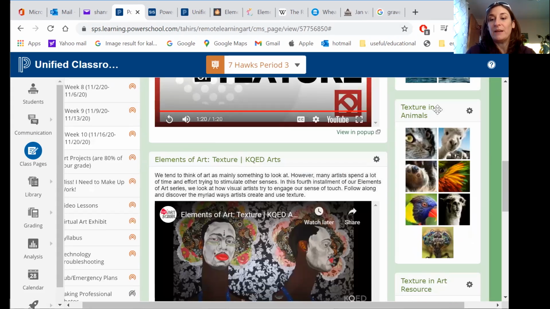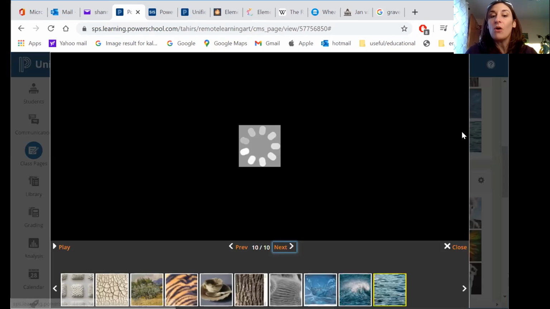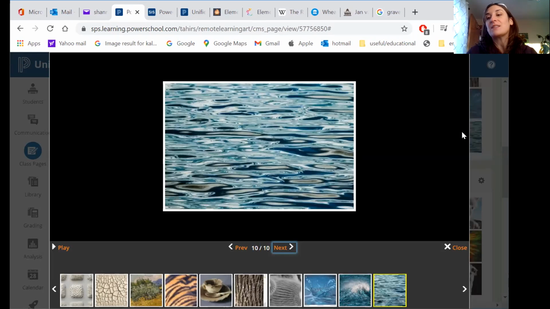These are really great close-up images, and they tend to show texture very well, especially in animals. But there are also other textures. It's not necessarily about how it feels, but also how it looks, right? So we have this painting of water. It's very glossy. It looks like definitely rippling water, but not like heavy seas. It's very calming, very beautiful, very high contrast here. Value is being used here to create that rippling effect.